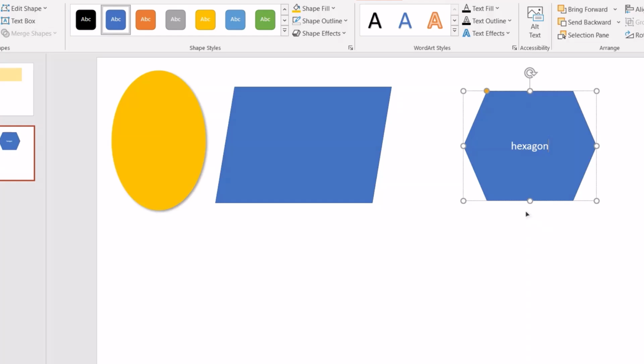So if you want to select the hexagon itself, all you need to do while it's showing this four-arrow cursor is left click on the hexagon, and that cursor line that is blinking there will no longer show up. Okay, you can type there. You can also type on this parallelogram. So let's type parallelogram. Great. If you are done typing, just left click on the parallelogram to select only the parallelogram.